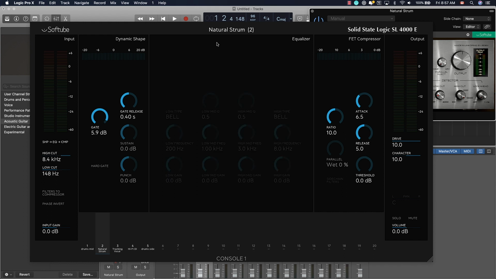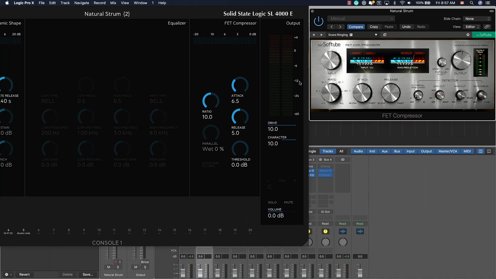So I already have the FET compressor loaded here, and then just manually go through and adjust these. I've got my ratio set to all, so I just have to adjust this ratio to all. What is the release set? The release is set to 5. Well, it's already at 5, and threshold, etc. So you'd have to go through and do all of those again.